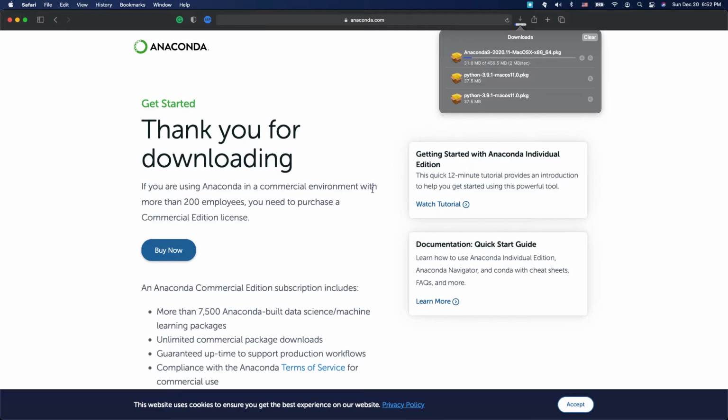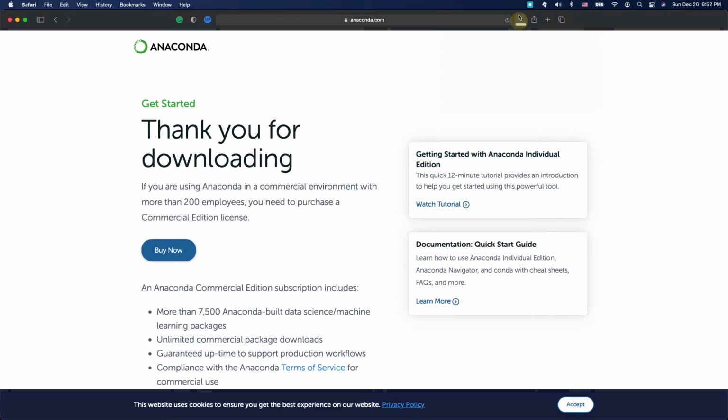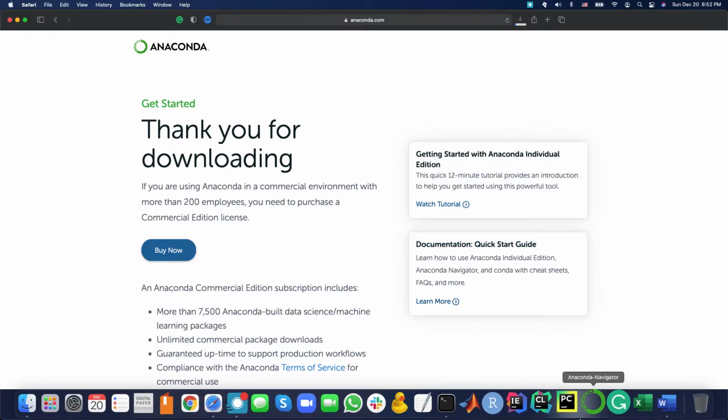We want to run Anaconda Navigator. Let me close this, and here I already have it. As soon as you install it, you can run it on your computer. Double click on that.